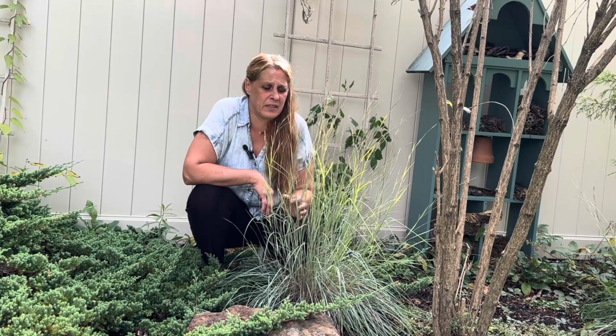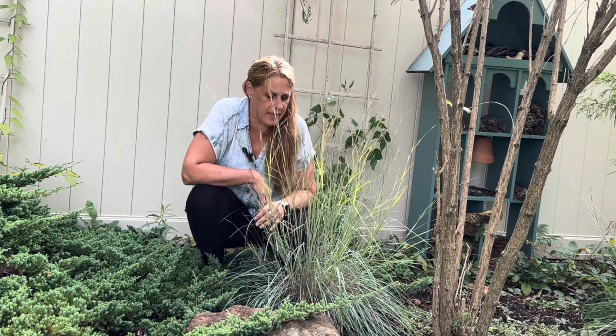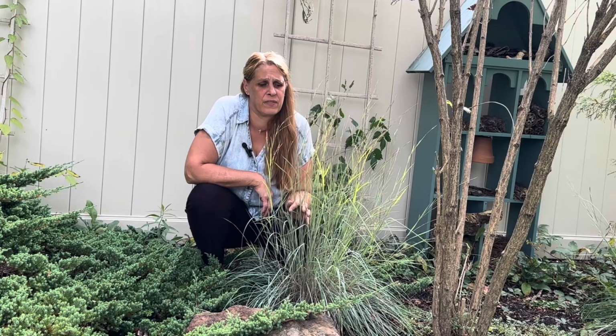And the great thing about this as an ornamental grass is not only does it stay upright, but it's also on the shorter side. So that makes it a lot easier to work into a lot of garden installations because it's not taking up that much space and it never needs to be staked. This plant now has probably about a dozen to 15 different cultivars. So you can get ones like Carousel that only grow to be about 2 feet, maybe 2.5, after the blooms open, all the way to like 4.5 to 5 feet. The straight species, and that's the one in front of me, only gets to be about 3 feet once it's in bloom, which it's just starting to do right now.